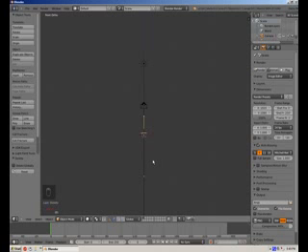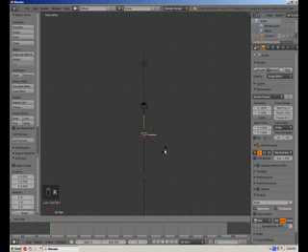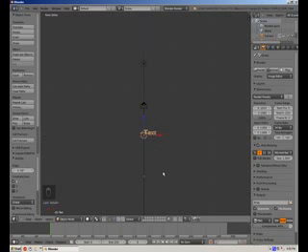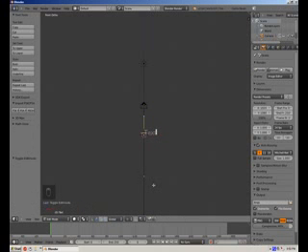The next thing I'm going to do is, first of all, we're in the front ortho view, and in order to read our text as we add our text, we're going to have to rotate it about the X. So I'll show you what I mean now. We're going to go add text, and then we're going to hit the R key and then the X key, and we're going to rotate it 90 degrees. Enter. And I guess what I'm going to do is kind of get this into the Christmas spirit, and I'm going to just say Silent Night, Holy Night.